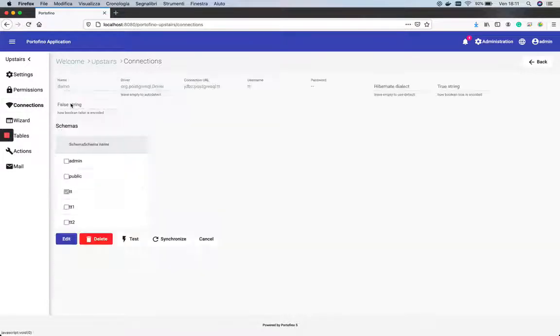We click on the connection, and here we can click synchronize, and the application will read the structure of the database again and update the model, and it will keep all the annotations that we've put on it.